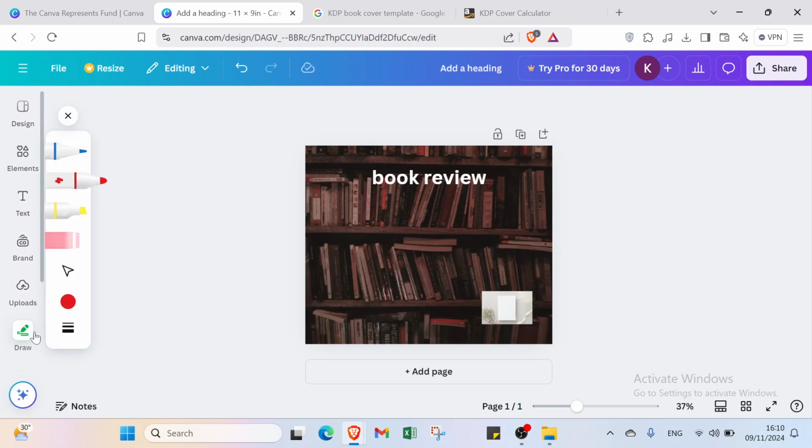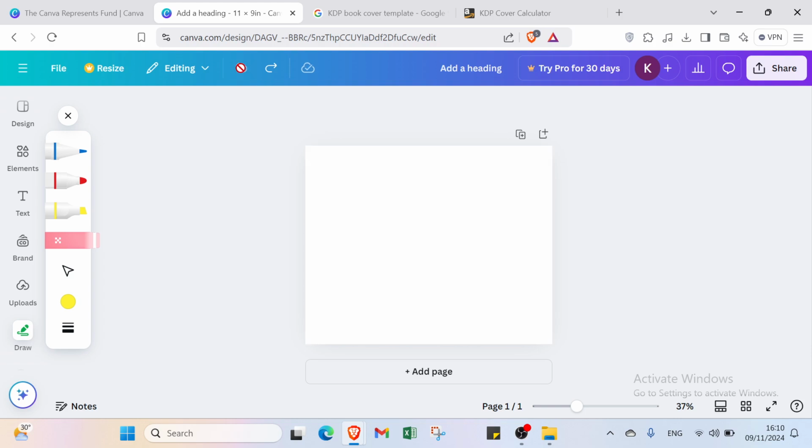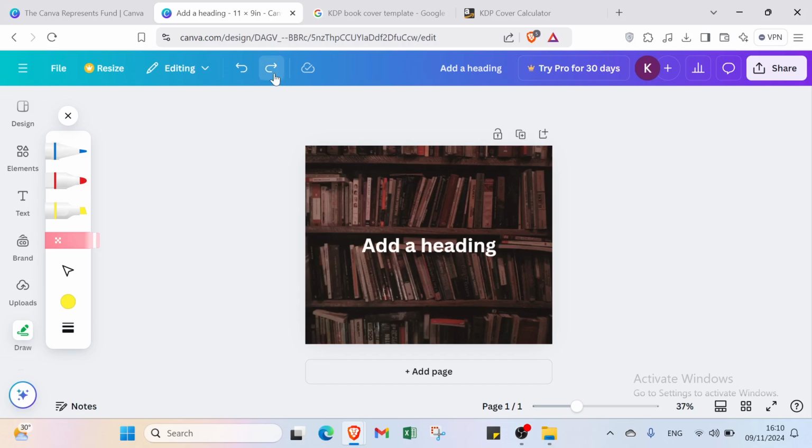Also, if you want to draw, you can just select here drawing, and you have to select the color that you want and you start drawing like that. If it's a mistake, you have just to click over here and you delete it, or you can just come back by clicking over window. And here we have the first look, how it is. As you can see, you can also hear the option of radio.